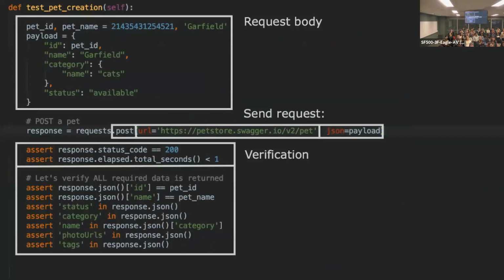So what I'm doing here, I'm creating an object, this request body on top. And then I'm making an API call. I'm using the requests library. I'm making a POST API call to a certain endpoint. And I'm attaching this object as a payload. Obviously, at the end, to make sure that our API works as expected, I'm verifying my response. So I get back the response, and I have to verify that status code is good, that time is okay, and also that I get back all the parameters that are expected.